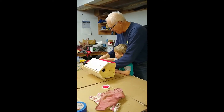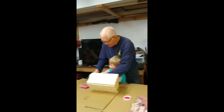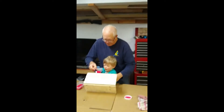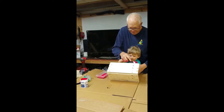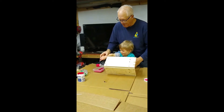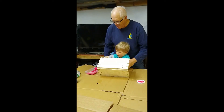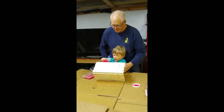You gotta get a little bit more — did that hurt? Oh, I'm sorry. Was I holding too tight? Okay, kind of got the idea. You want to try it by yourself? Okay, just a little bit of paint. Good job, Owen. You listen to grampy — good job, you listen to instructions well.